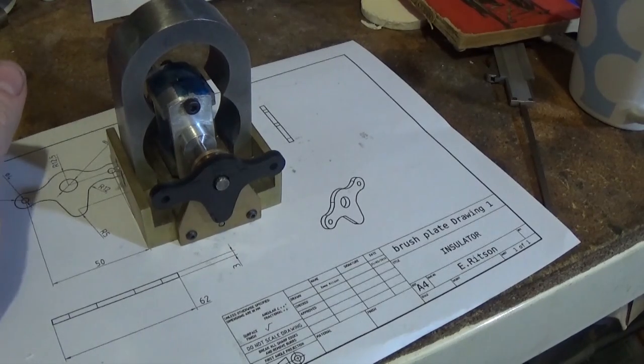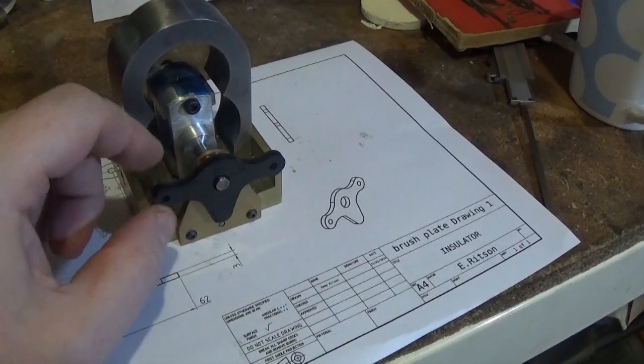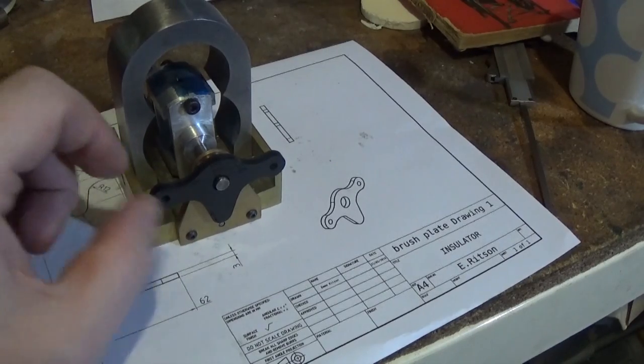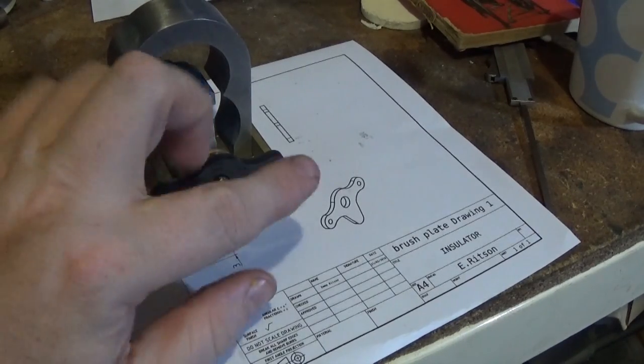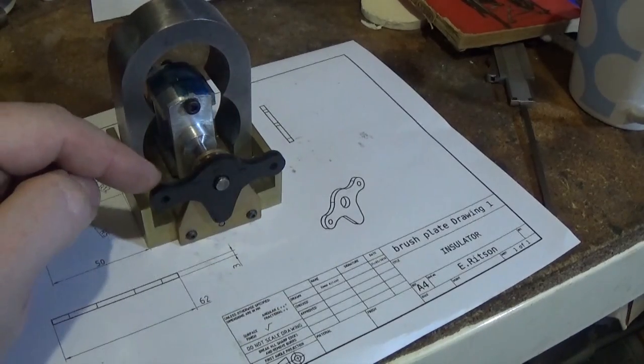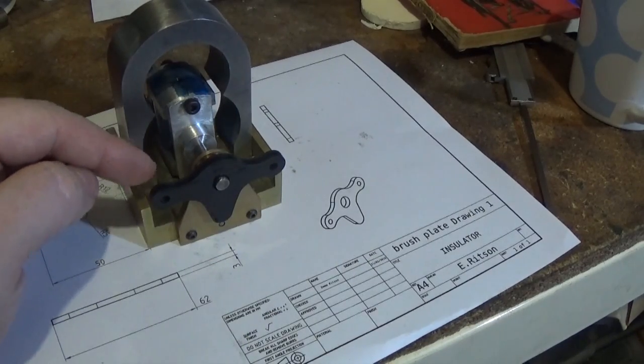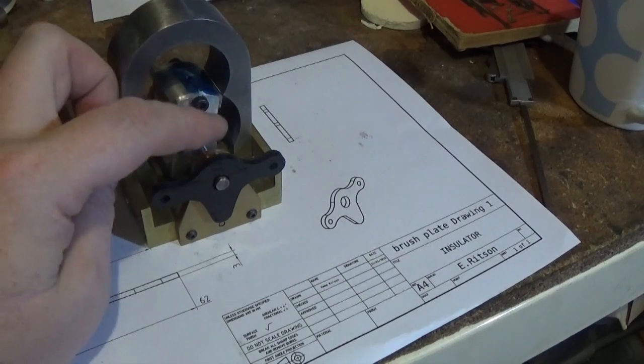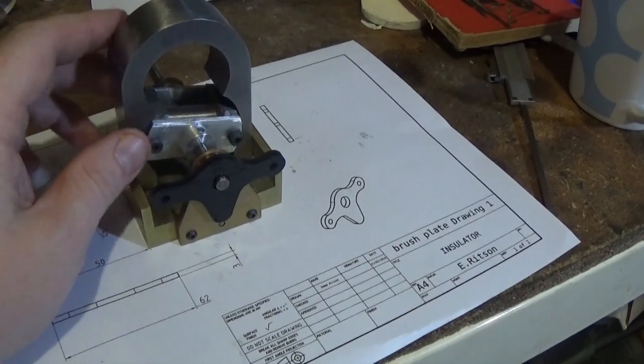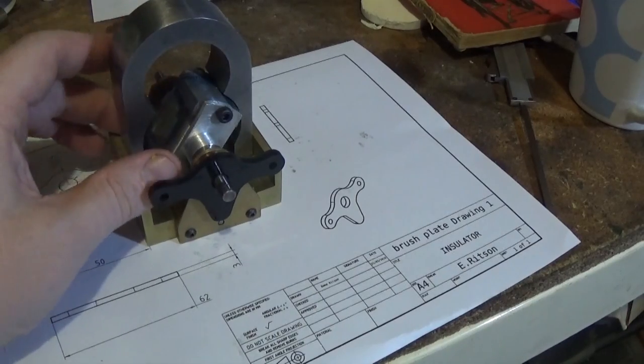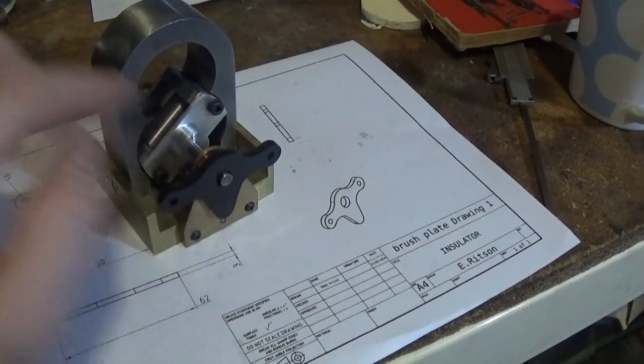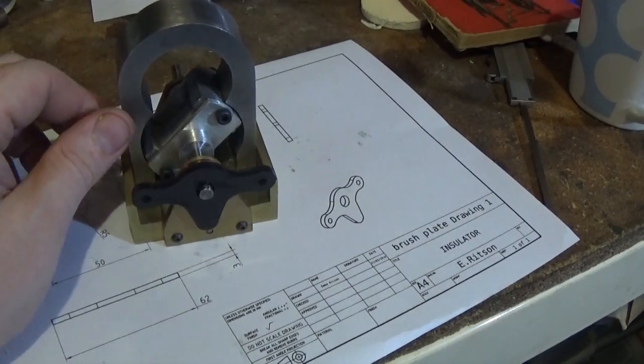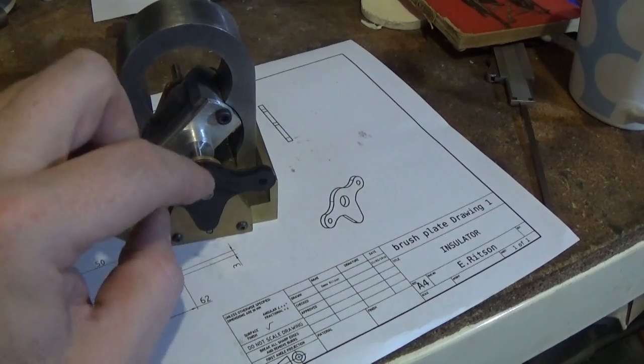So somewhere in between is what we're going to make. It's to mount on here probably a 4mm spigot through here with a thread and a nut on the outside, and probably another nut with the thumb screw just to attach the wires and the 3mm shaft back in here, and then some sort of block on here to touch that we can adjust down various tightnesses onto the actual commutator. That's probably the simplest and easiest way to do that and be a nice contrast against the black plastic there. So we've found some materials, let's get in and make some bits.